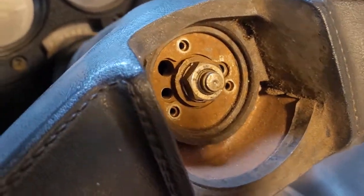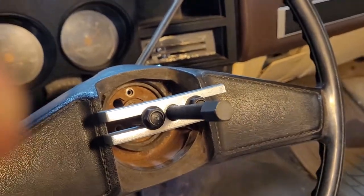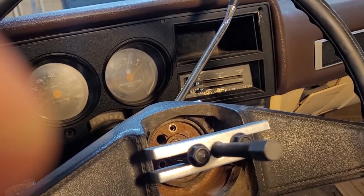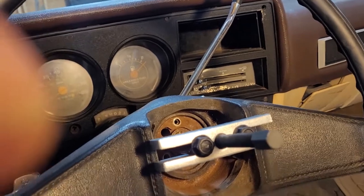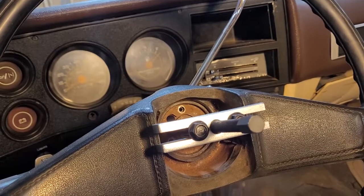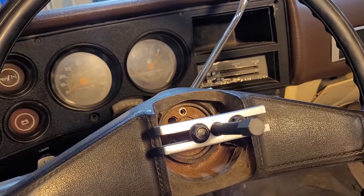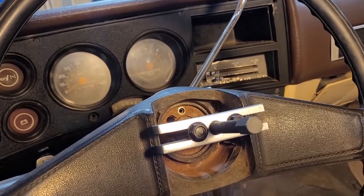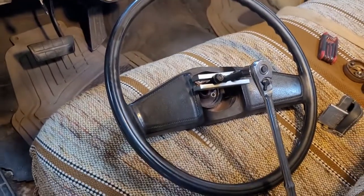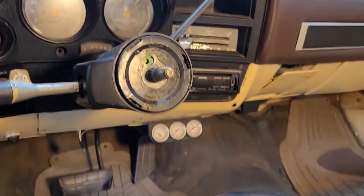Fortunately I bought a new kit for that. We pull off the round cone for the horn button that's currently not working because there's no spring and plunger behind it. We've got the steering wheel puller tool on and ready to start leveraging the steering wheel off the shaft. With a couple quick turns of the wrench the steering wheel is now removed and we can begin working on the column itself.